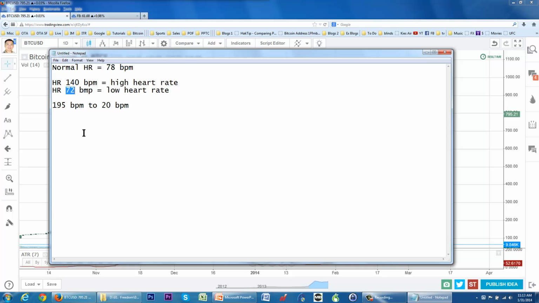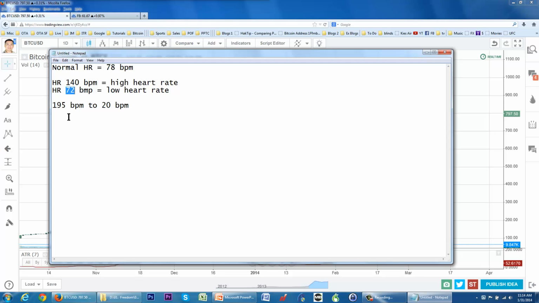And what made it even more scary was that my heart was jumping from 195 beats per minute down to 20 beats per minute within like a 5 to 10 second span. And I know from years of exercise that that is not possible and that's not healthy. Maybe I shouldn't say it's not possible, but that is not healthy for a normal male at 36, 37 years old to have his heart rate jump from 195 beats per minute one second, and then 5 seconds later it's beating at 20 beats per minute, okay?